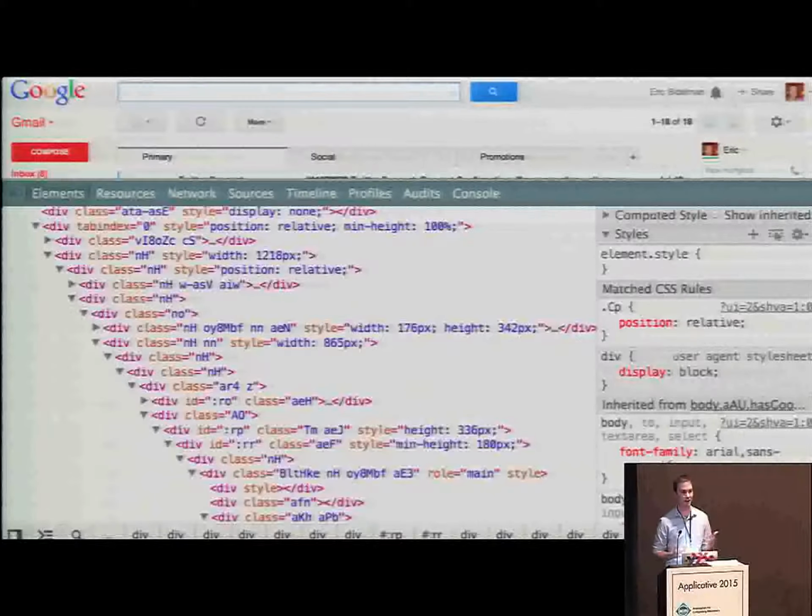I have to find the right place in my page. And this is a real application. This is Gmail, and I'm from Google. We built this. This is what we built. And if any are GWT people in the audience, I will give GWT a break. This is kind of generated from GWT, and GWT is really interested in web components as a framework, so that this will hopefully change. But this is today.